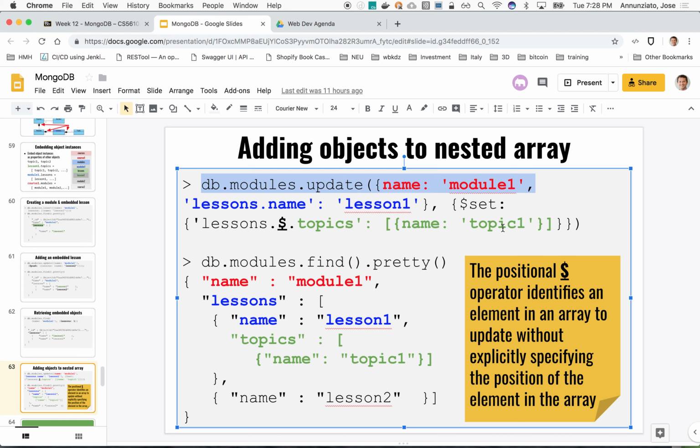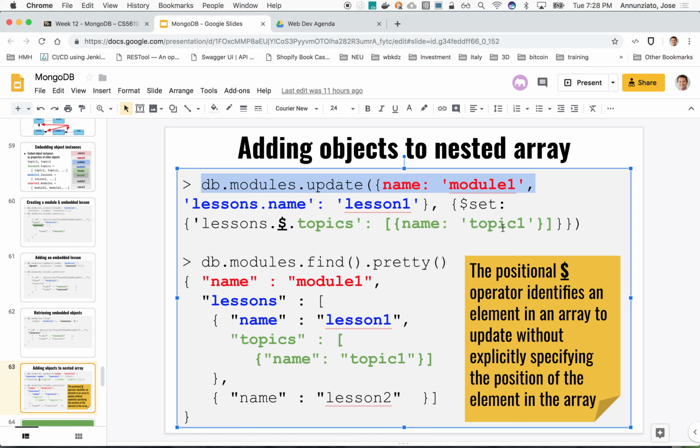So, for instance, here I'm going to try and update an existing module, and I want to update the document whose name is module 1 and lessons.name. Now lessons is an array, and I'm saying lessons.name.